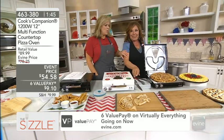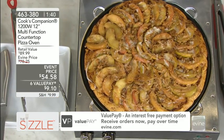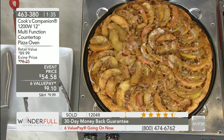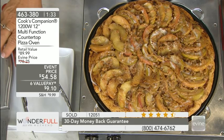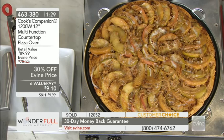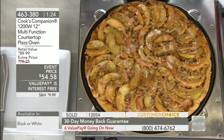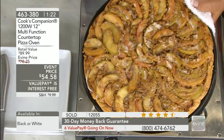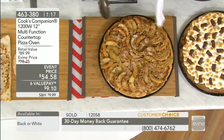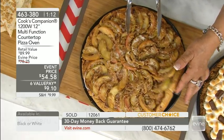Wait a minute. What is that? What is that magical thing? That right there, little Miss Muffet, is all-American apple pie. You know what this is? The crust is cinnamon rolls that I roll with a rolling pin. I top them with apple pie filling, sprinkle some caramel on it, drizzle a little bit of caramel, and it's just so good. But look at how nothing's sticking. Look at how beautifully brown that is on the bottom.